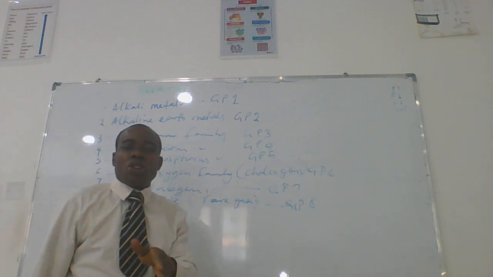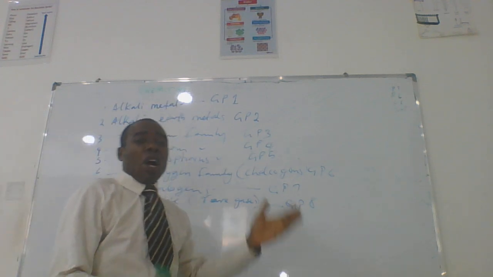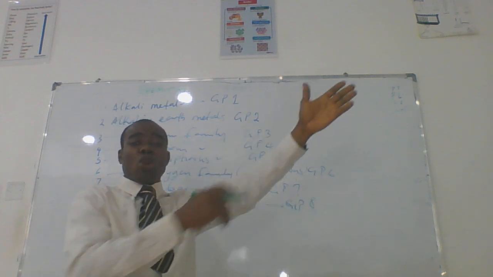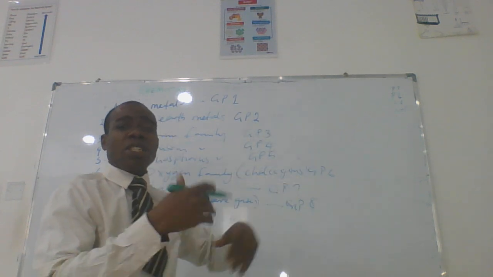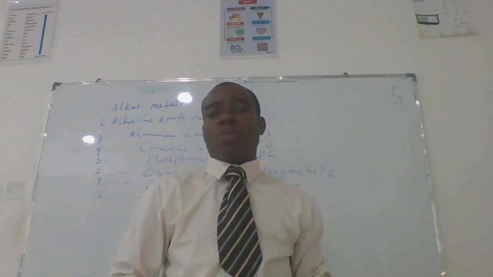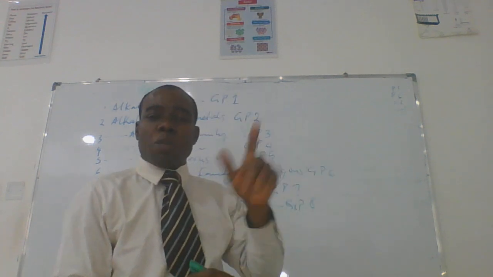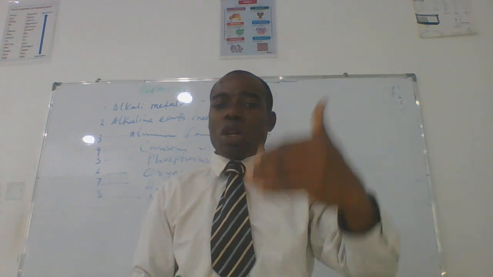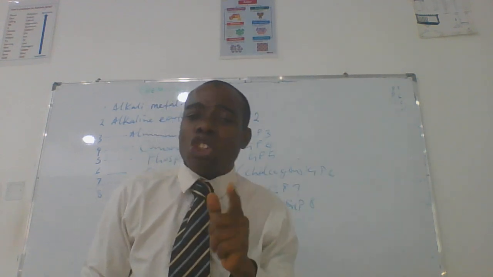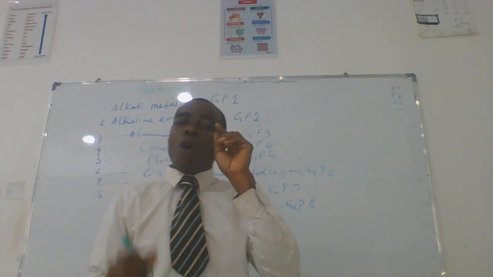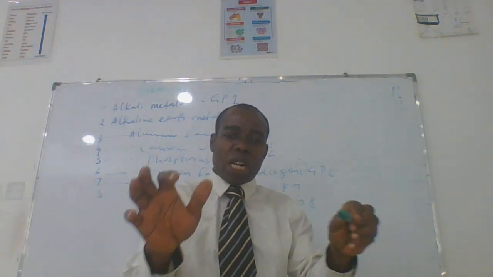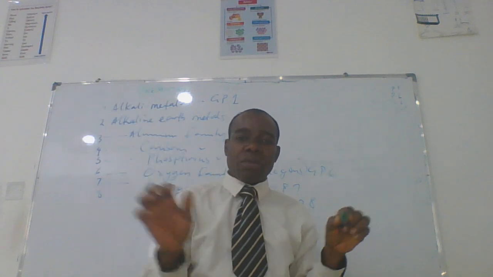Now, the period I was talking about, I said we have a total of 7 periods. So those are shown on the chart already. Now let's look at another classification on the periodic table. Before I move on, I don't want to skip this information so that you will not be confused as you watch the video. Now, I said for period, the period of an element tells you the number of electron shells it has.